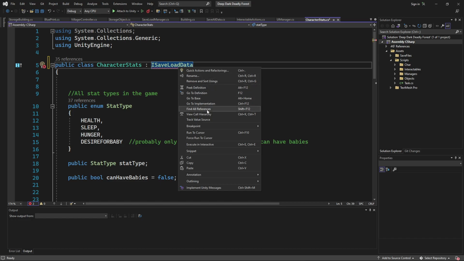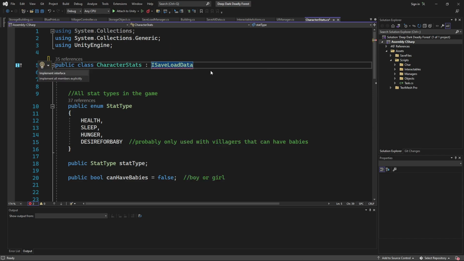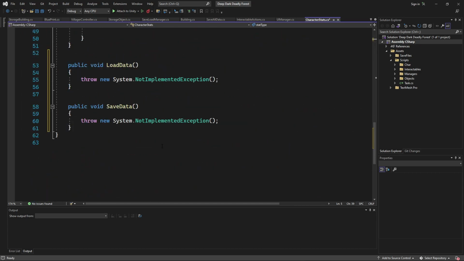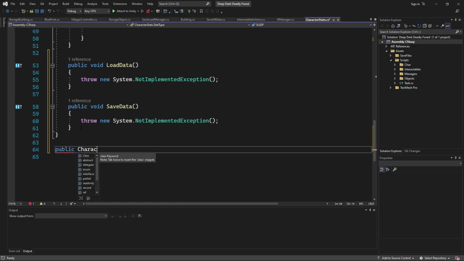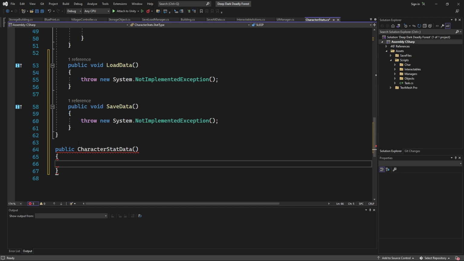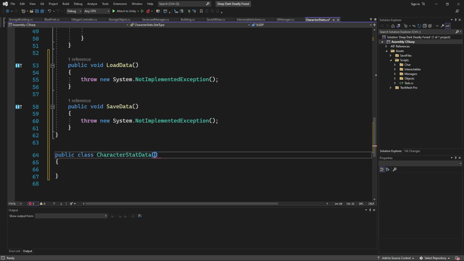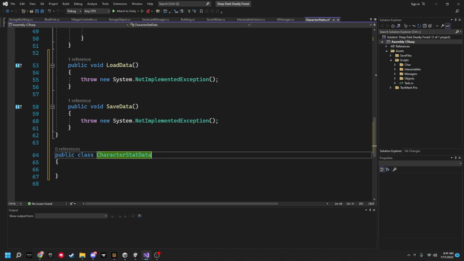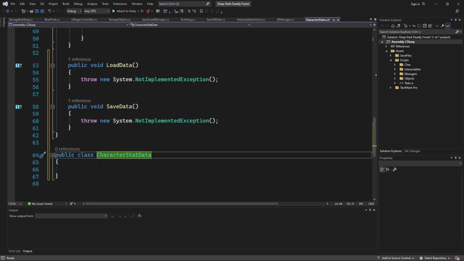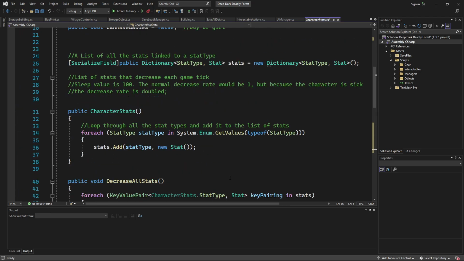Now this one, we want to do a new public character stat data class. All right, character stat data.